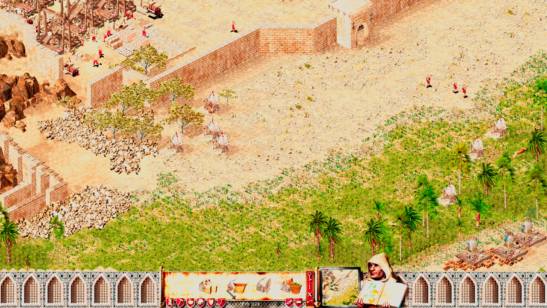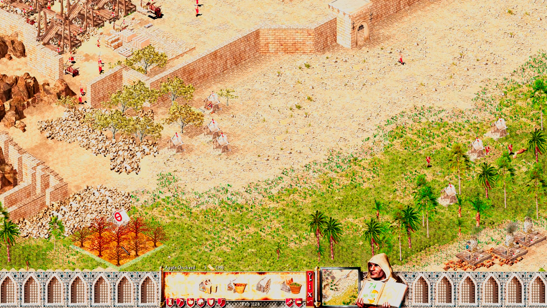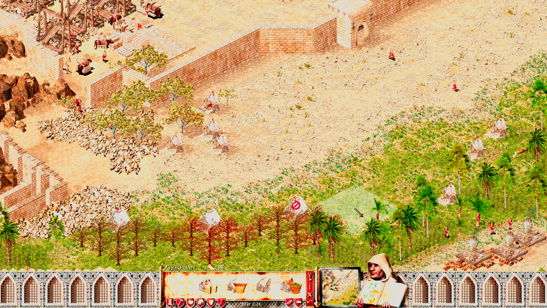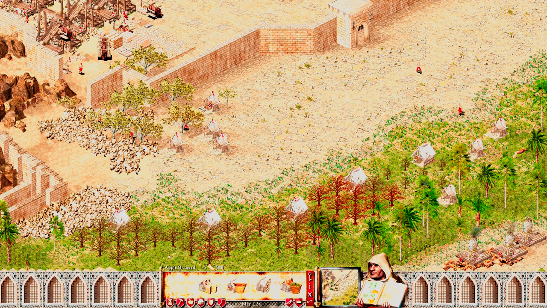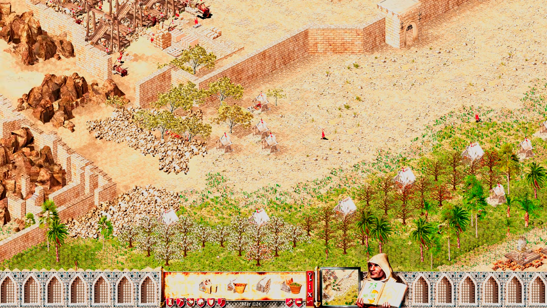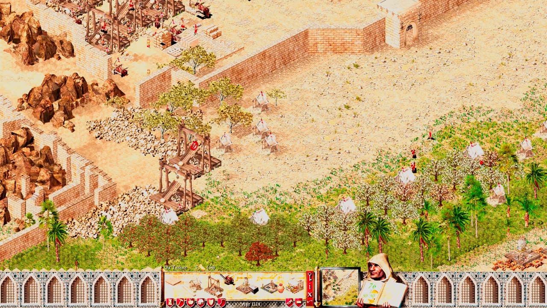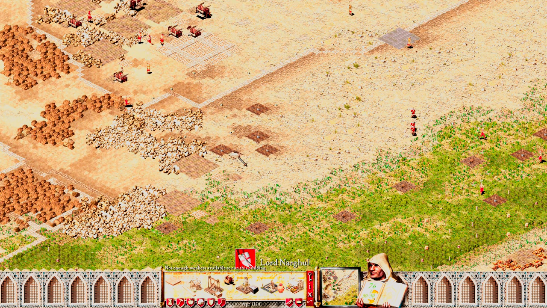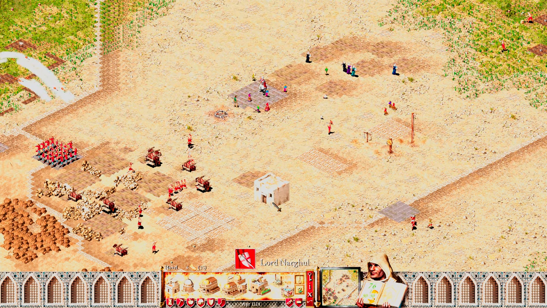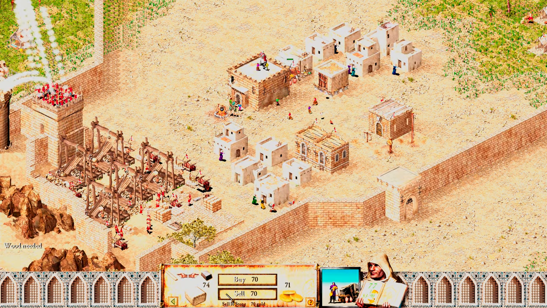Alright, so let me put some farms over here. All that good stuff. Okay. Alright, better. Much better. I'm gonna do this and this. Not enough workers available to run this building. More stones. More stones and not enough people, seems like. Okay, so let's go like that.